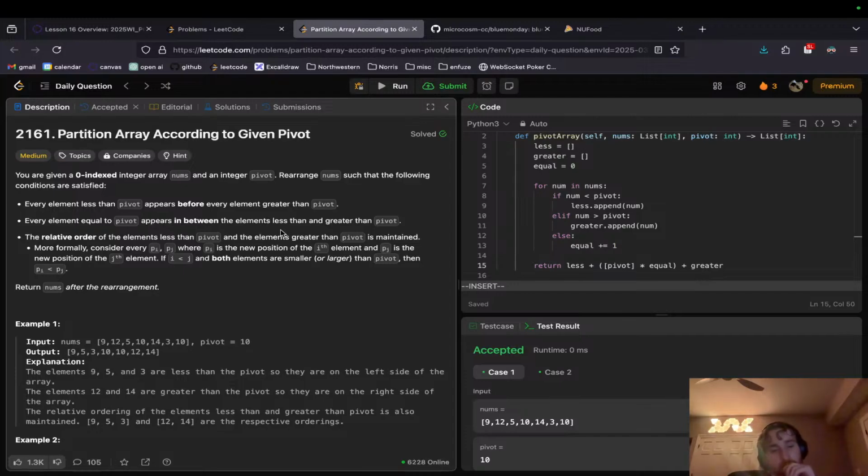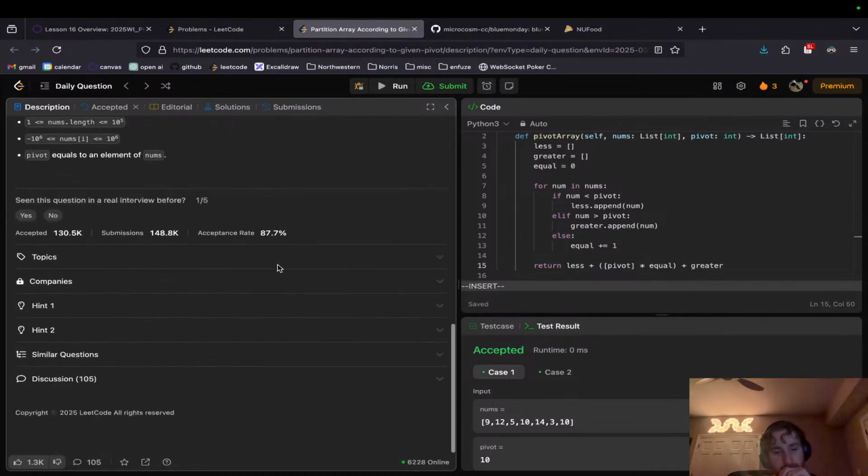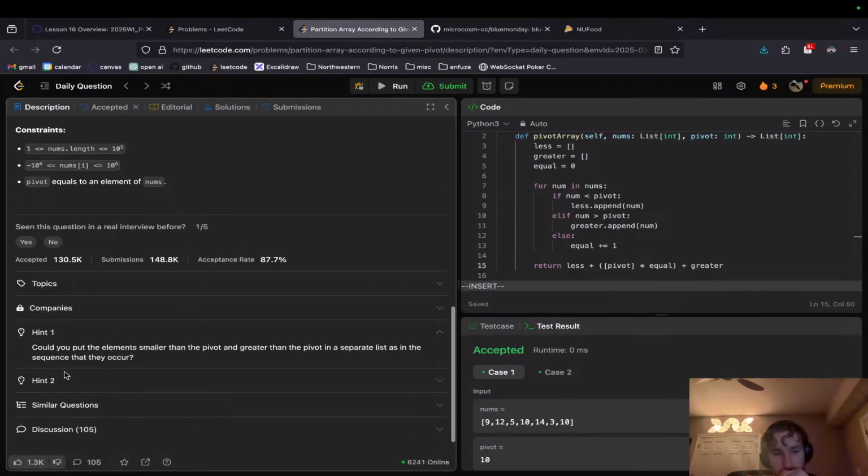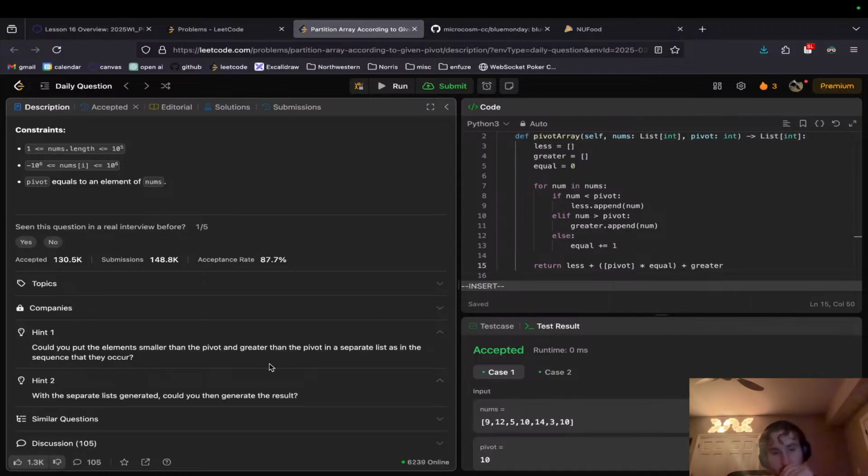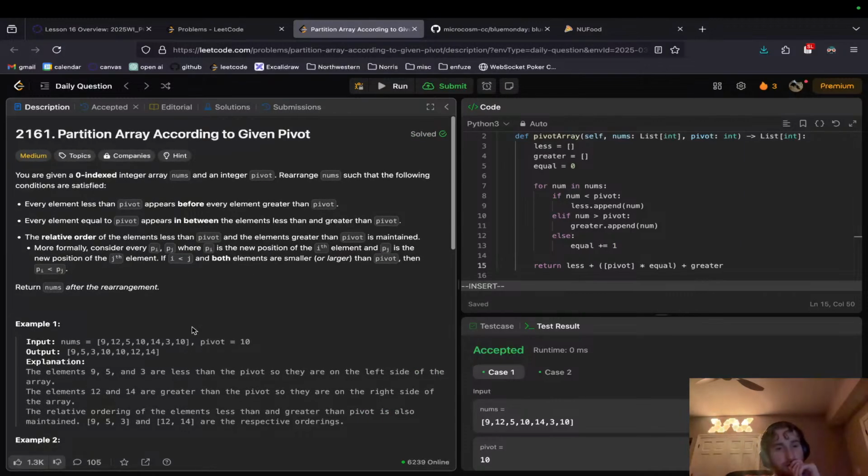I don't even know how much I want to think about it. Let's see if the hint helps me. Okay, that's just the basic solution. Also, this is such a fake medium. There has to be a way to do this in place.